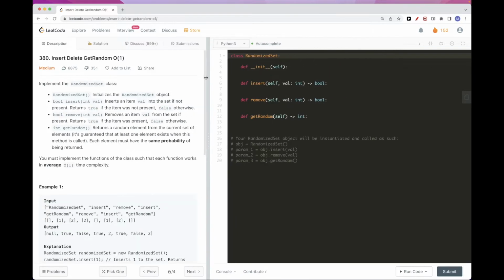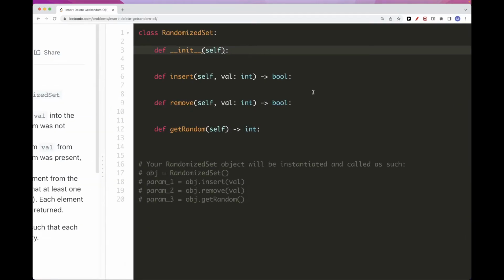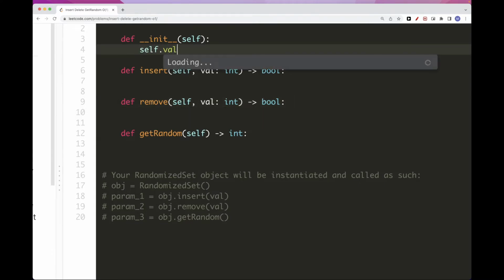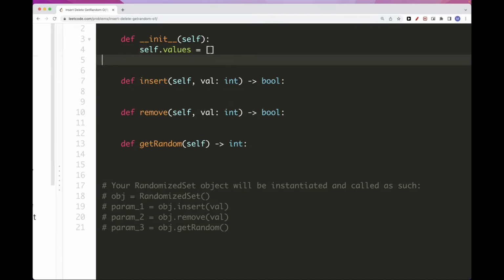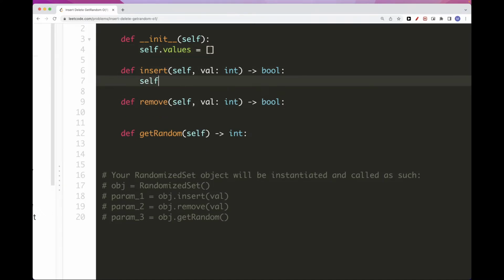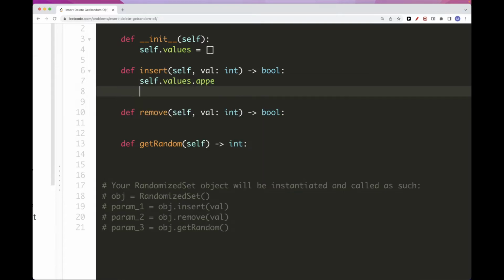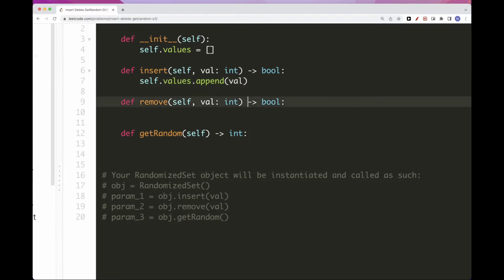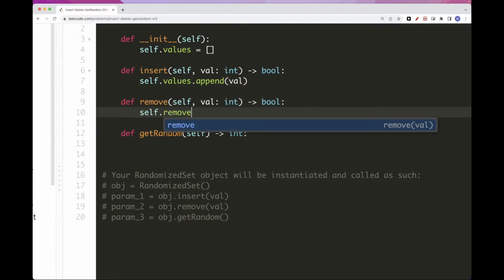Okay, so the first thing we need to do is pretty simple. We can just add them to the list, insert them at the end of the list, and then just remove the value in Python from a list. That would be an O(1) operation, right? So we would have a list of values, and then here we will want to insert it at the end. And then here we want to remove the value. We will later do the returning true or false.